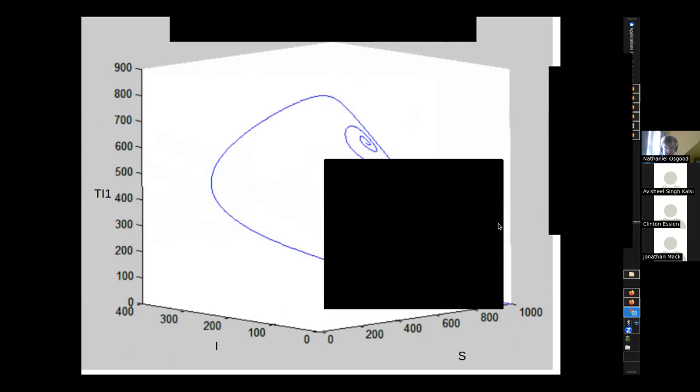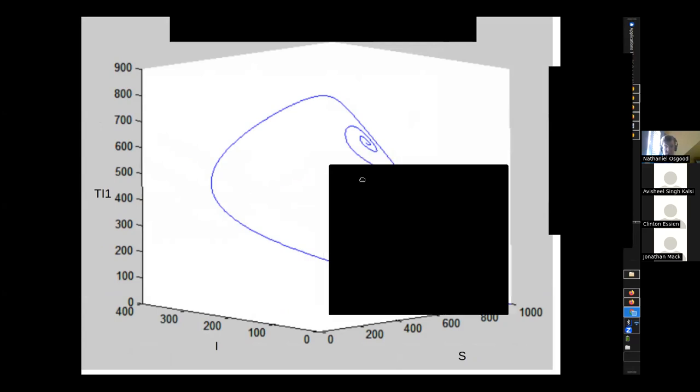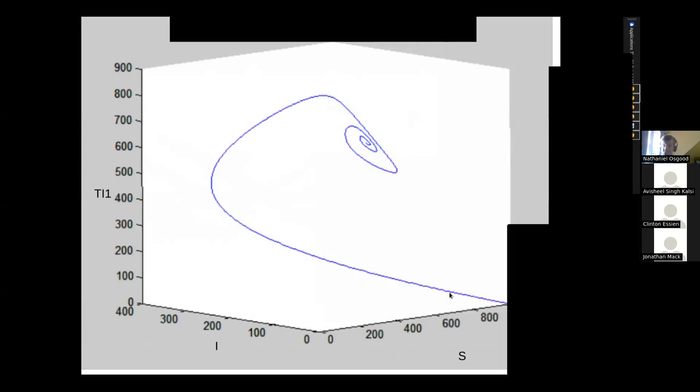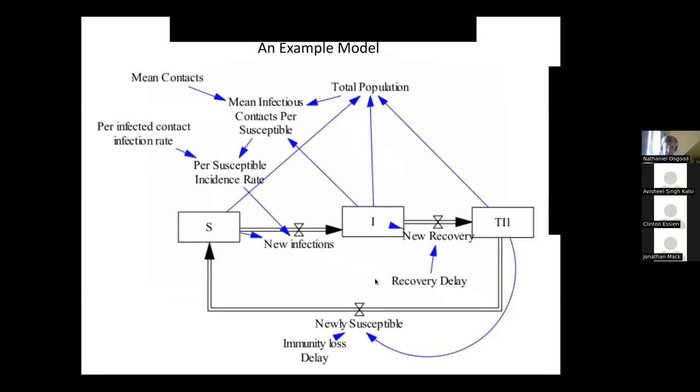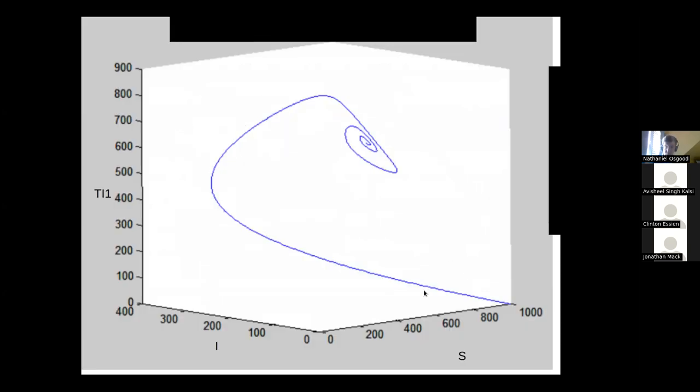How do you know that the path isn't traced from the center of the spiral? Good question. Here we know each of these points is at a different point in time. We don't have an axis for time, but we generally will have either a point. If this is data from a model that's being plotted out, like from this model, we know what time was used, at what time it reached each of these points.